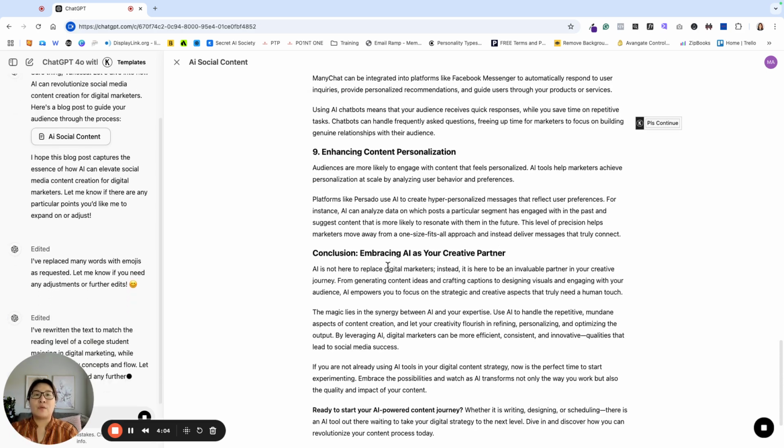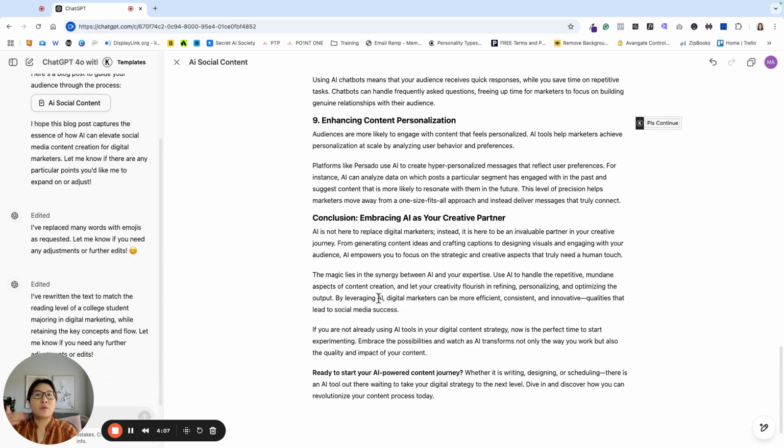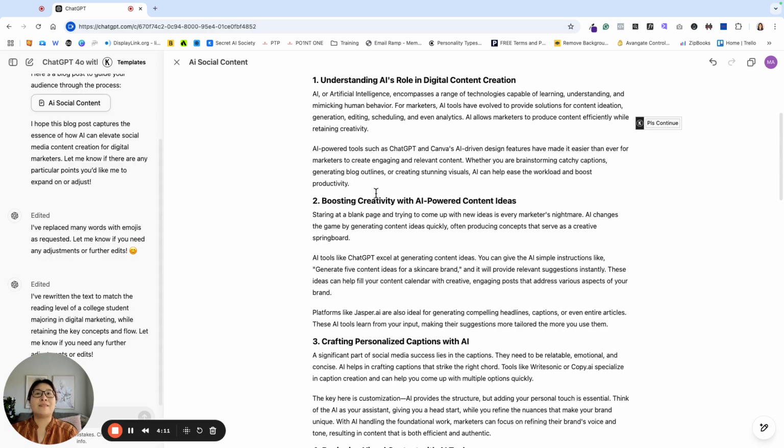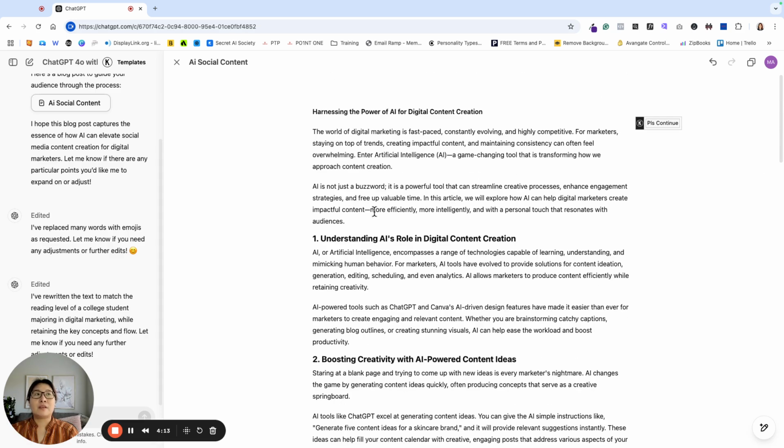As you can see, like before, if you remember, it would keep scrolling up, so you had to keep scrolling back to the original post and then see the difference. But now it's actually on the same page. It's on the same article. It gets changed. So this is really good. And adjust the length. I can adjust the length and also suggest edits.